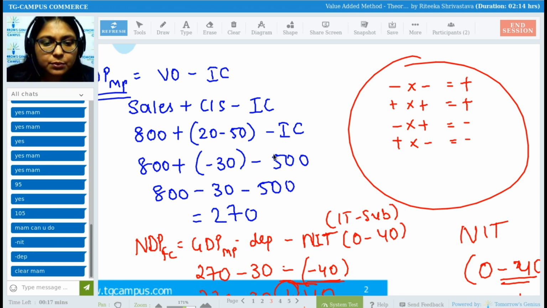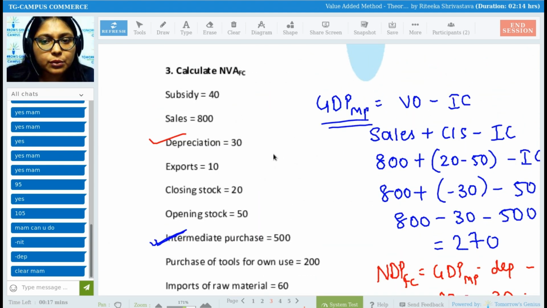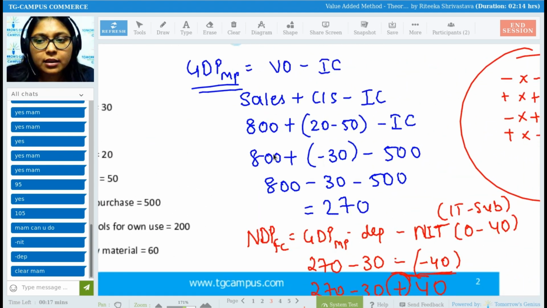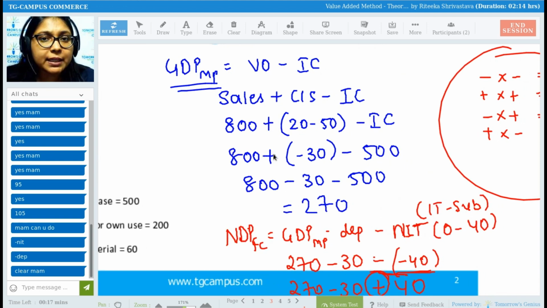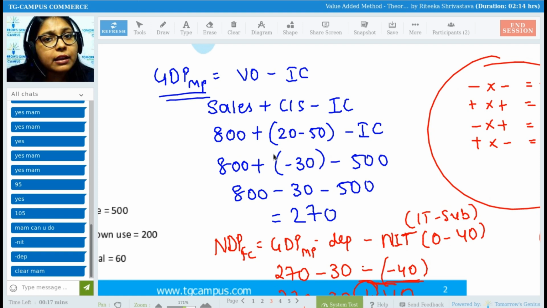First of all, see the components which are given to us in the question. What are the components? What are they asking? Then see what all formulas you will be needing. This is your starting phase. Refer to your formulas and notes which I have given you. No issues. Starting 1 week, 2 weeks, whenever we solve, refer to your formulas. But once you know how to do it, then you have to learn the formula, memorize it, and then solve it. It is very simple. As many questions as you practice, you will get to know how to do it.